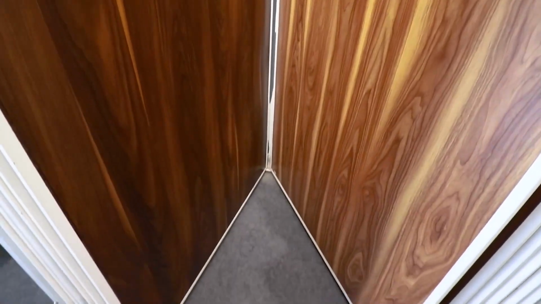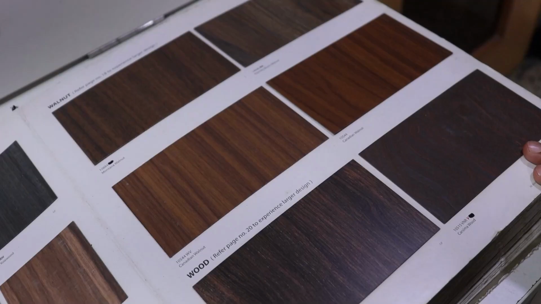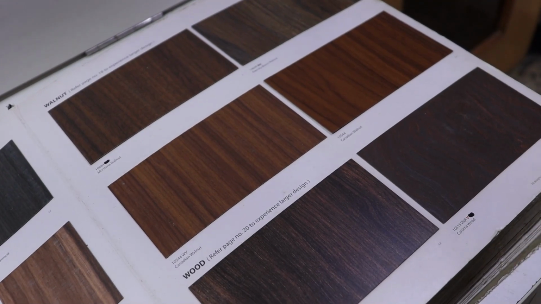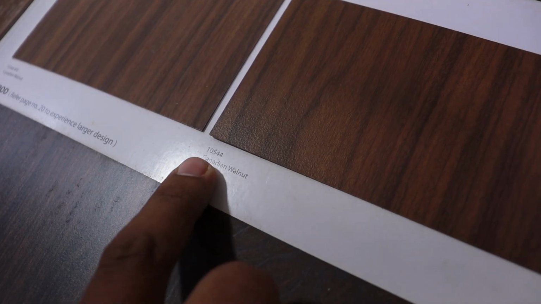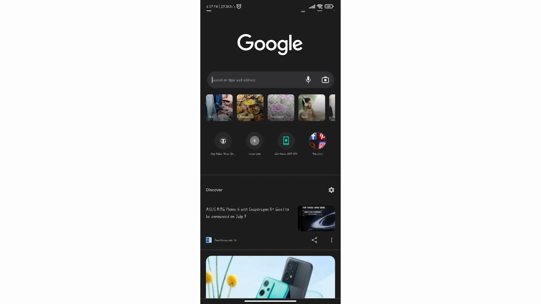While doing the selection and going through all the laminates, just make sure that if it is a textured laminate, like if it has figures or something, for example wooden laminates, stone laminates, or any other antique finish laminates, you need to see their full texture or full printing. For that, if you are in a showroom, they will show you full samples or full panels of the sheet, and if you are selecting from a catalog, many branded catalogs have full display of their textures on their website, so you can take the assistance of the interior designer if you have one.